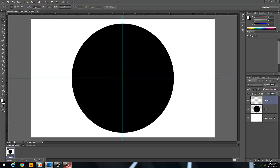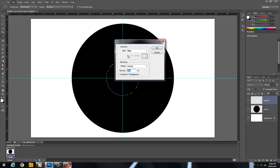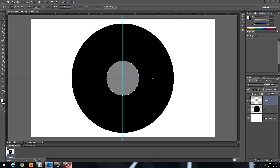Make another layer and do the elliptical process again, and this time make it a little bit smaller within the big one. You get the marching ants, go to Fill, 50% gray. And just to tell you, if you hold down Control and D together, it will deselect as well and get rid of the marching ants. That's the big circle and small circle.